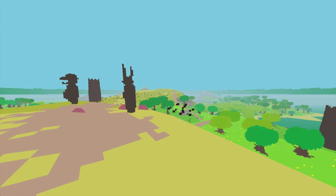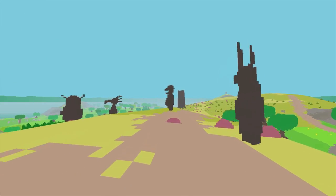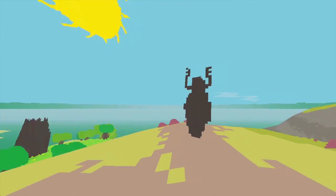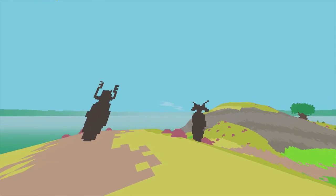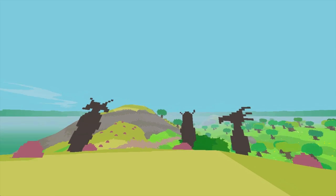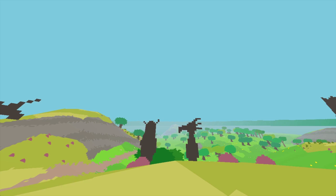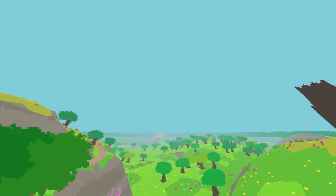Now, what are you still following me for, bees? So, here are some of the weirdest aspects of this game. These are actually, I think, statues. Were they left behind by a civilization or something? Who knows? The game doesn't give you any more context than that, though they do appear to be animalistic in nature. The game just has a dearth of information about the game world, and I know I said in De-Resser that the vagueness of that game, the amount it left up to interpretation, was to its benefit. This is an example of vagueness to a game's detriment, because it really is exceedingly vague. Like, it's too obtuse for me.